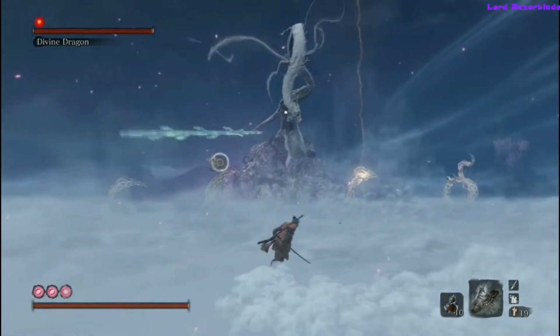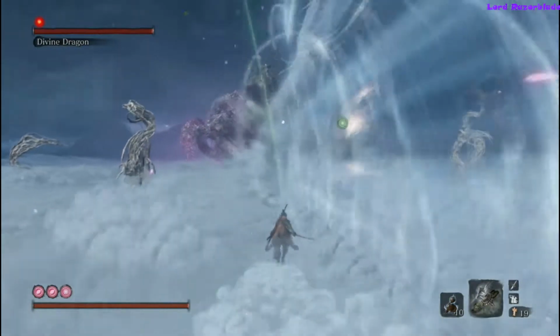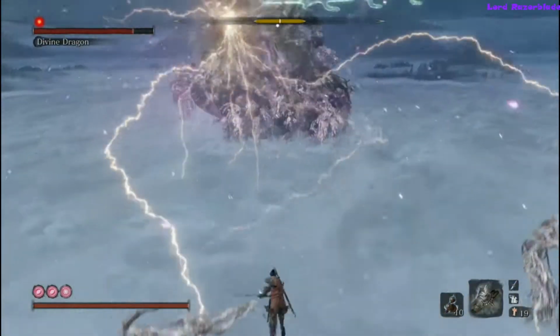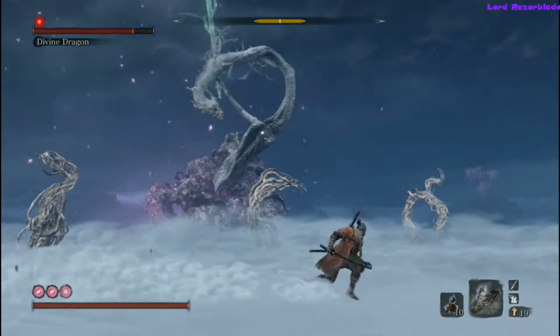So he's going to do a variety of attacks. He's going to do 3 slams, so just kind of walk around and avoid that. Now you're going to see lightning in these trees. Once you go to the tree, basically grapple up to it, get the lightning, and attack in midair, and that is all you're going to do basically for the rest of this fight.